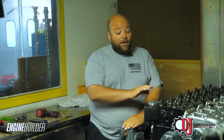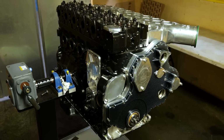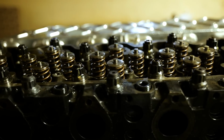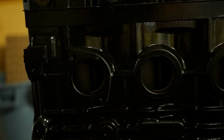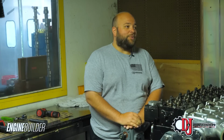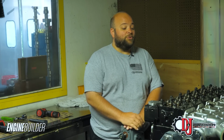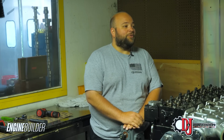We knew that, so I know we're going to see that. The intake side, I think, is what tuliped on this. We fought that a little bit with the billet engine and finally got an intake valve that'll hold up to the billet engine stuff, so we might do an update here. But as long as they avoid the nitrous backfires, it's really not been a major problem. The billet engine actually got to the point where it was tuliping valves just on horsepower, so we had to do something better at that point.